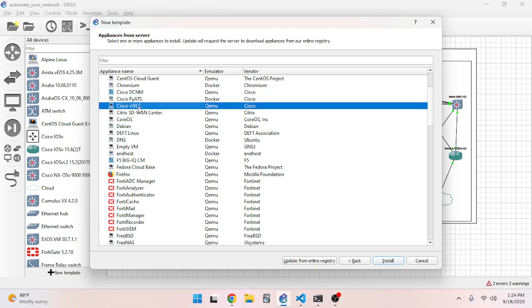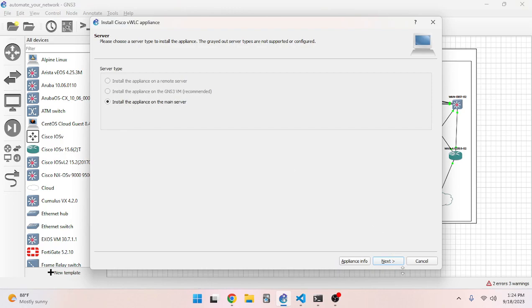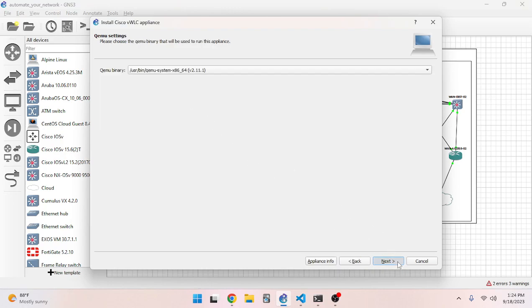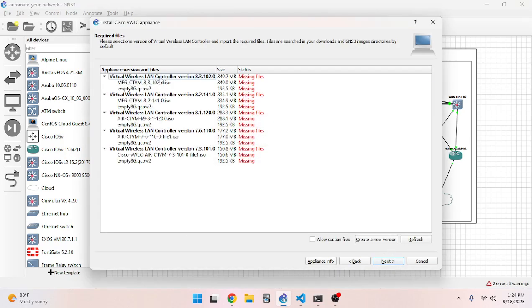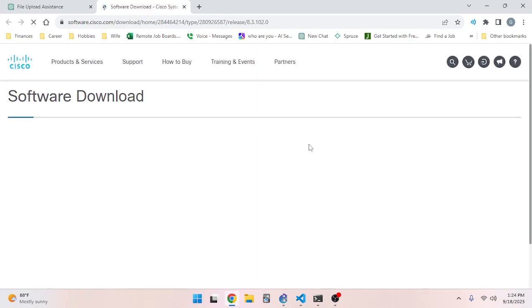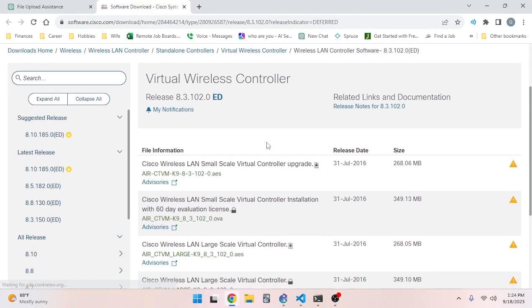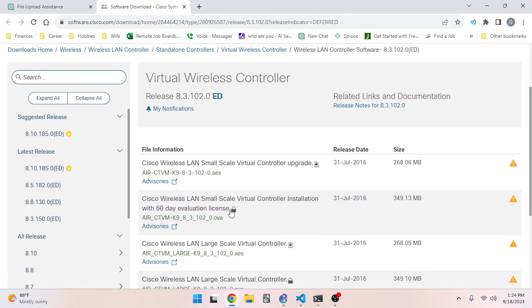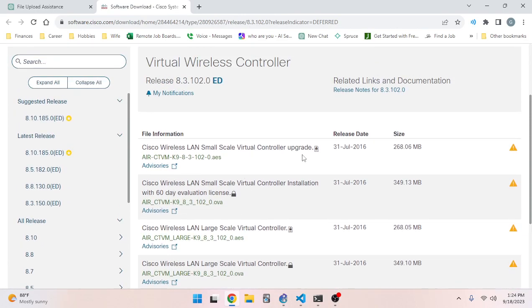All right, but this is what we need, this wireless LAN controller. So let's see if I can get that. Sometimes it'll just take you right to the file and you don't even need to do anything. You just need to create an account, or it's right there and it's free. So yeah, it looks like the images are here, but we see this locked.